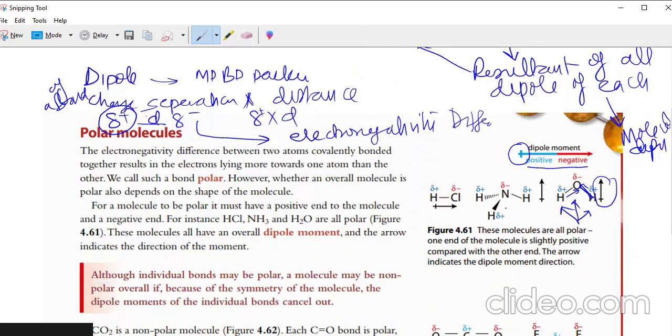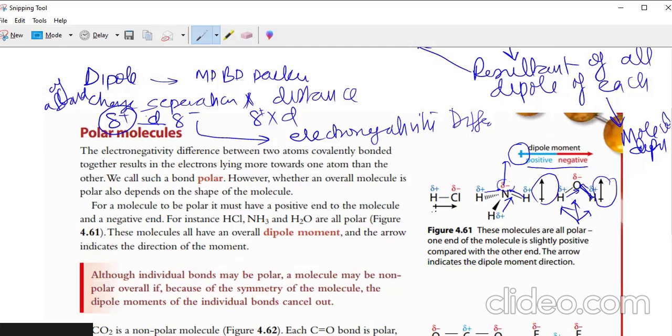Okay, so this is positive, positive this side, positive this side, and from electron. So the resultant is here. The lone pair has also got a dipole. They are not talking of the lone pair; they should have also talked. Anyway, this is the resultant here. All three are causing a resultant here.